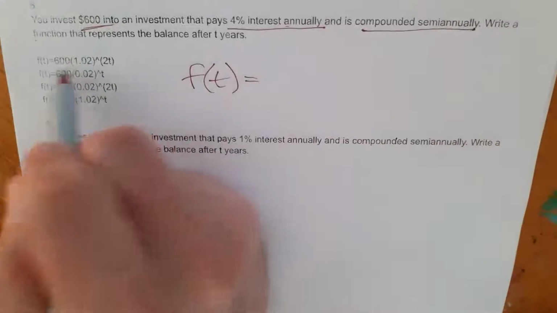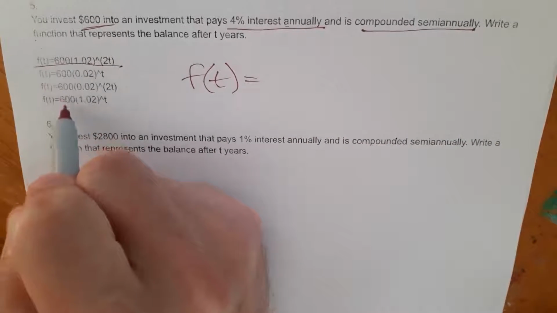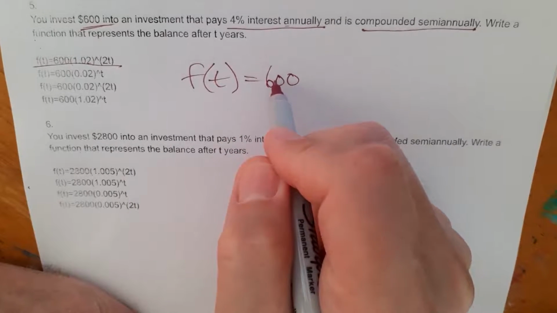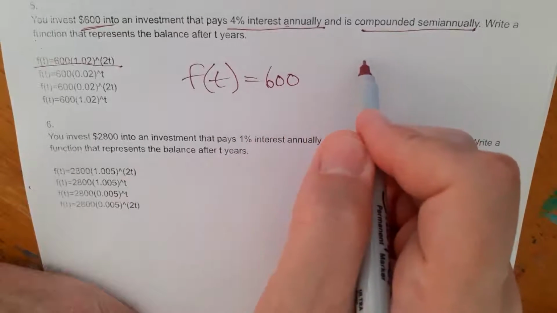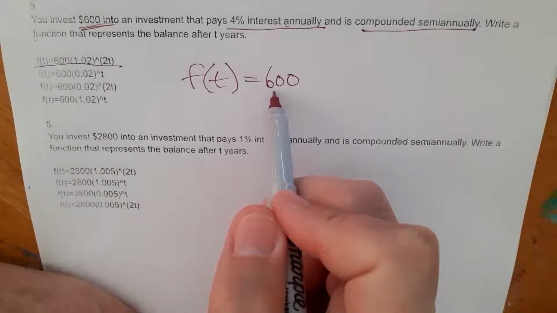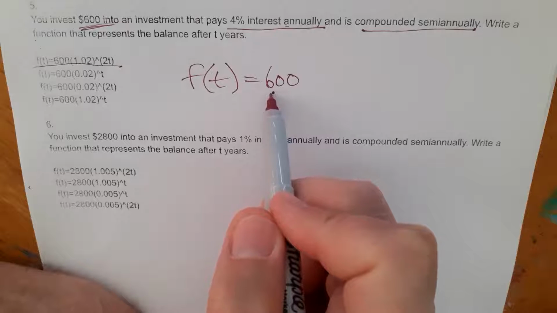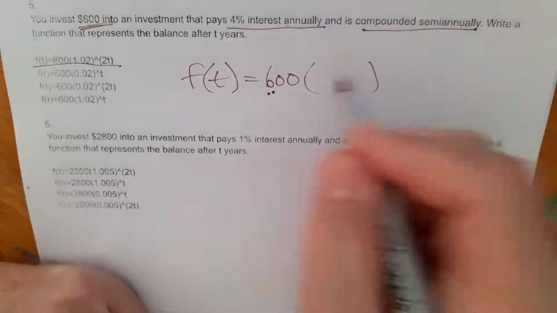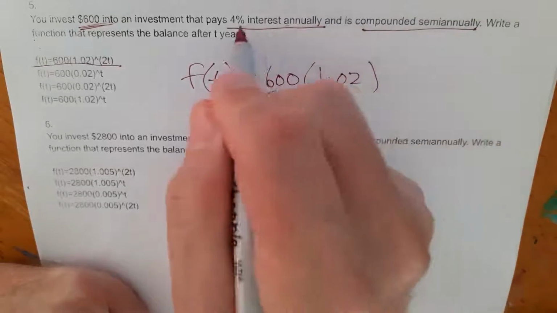So let's take a look at our options. Okay, let's take this one. Let's just consider all of them have a 600 here. Why? Because in our format of a times b raised to the power t, the a is the starting point of 600. That's where it's going to cross the y-axis and form what is called the y-intercept. Now we're going to multiply by the interest rate, which is 1.02.